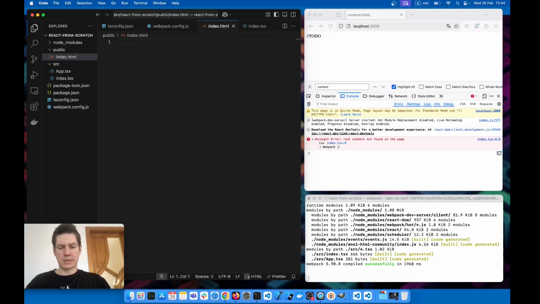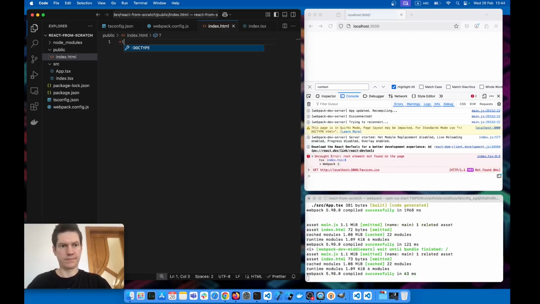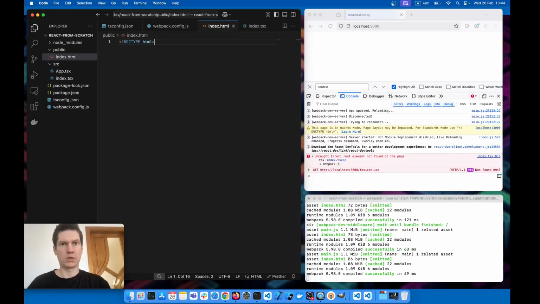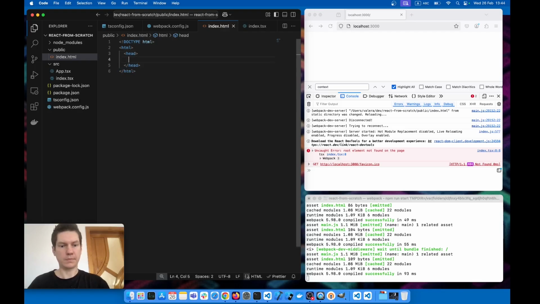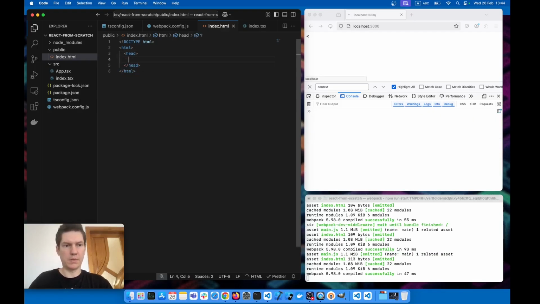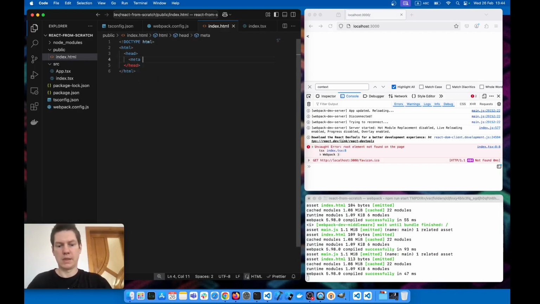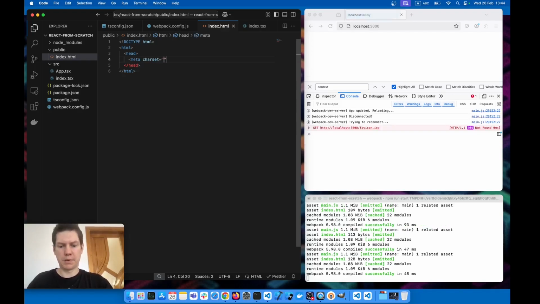Okay, so this is a standard doc type HTML. We have HTML, we have the head. Let's add several, one meta, and this will be the charset type UTF-8.